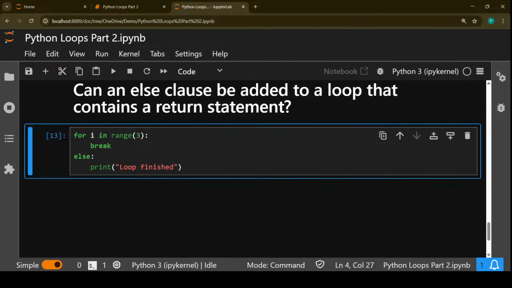So those who are saying loop finished will be the output, it's incorrect. There will be no output, but there will be no error also.